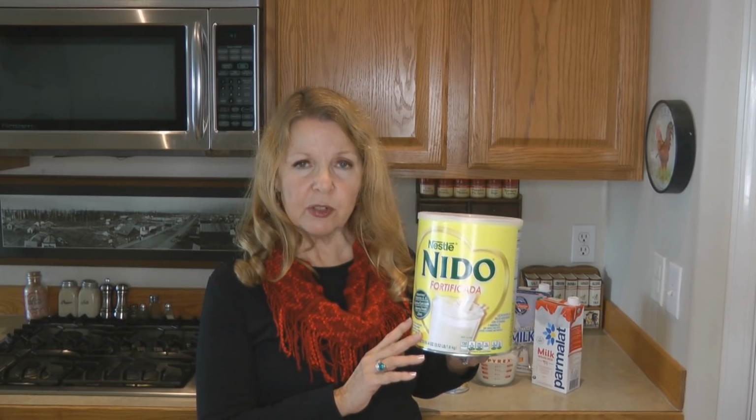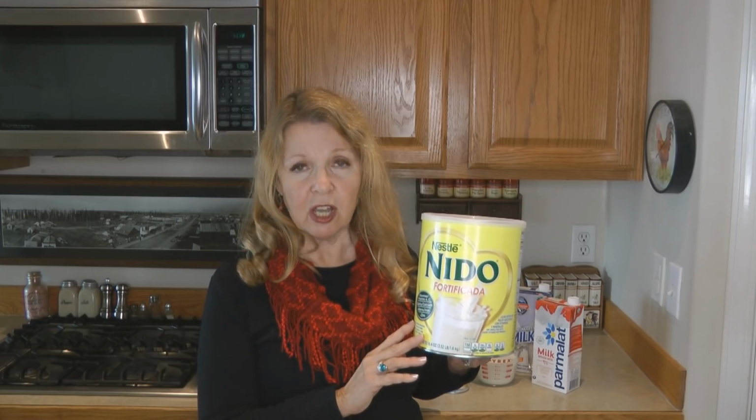When I bought this, it had a Best By Use By Sell By date of 1.5 years, but it's easy to extend the usage of this food even after you open it. One thing to know is you need to keep milk, powdered milks, and all kinds of milks stored in an airtight container. You can repackage this into other containers, but make sure you don't use one that ever held something that had any kind of aroma or flavor, because that will easily be transferred into your milk. You can also store this in the freezer after you've opened it, and that will help it to last for a long time.